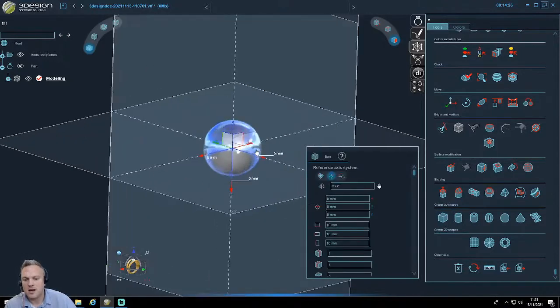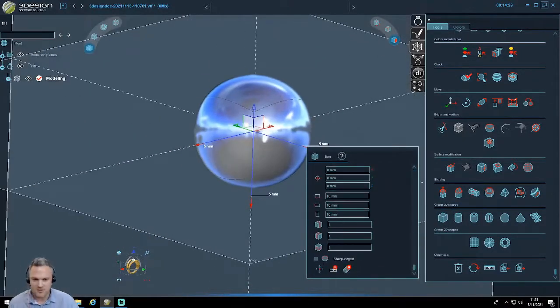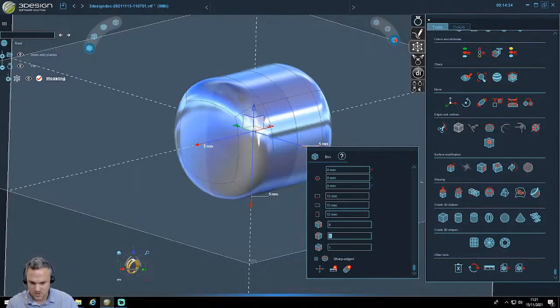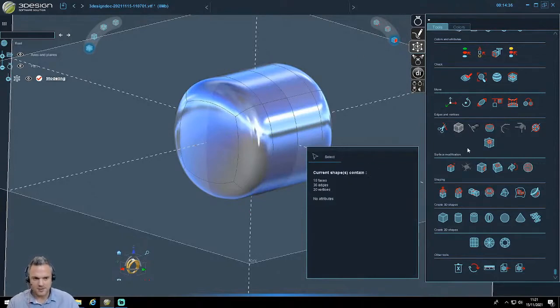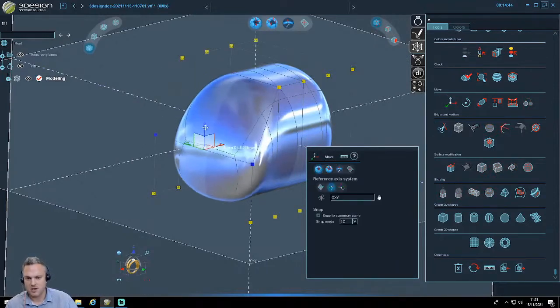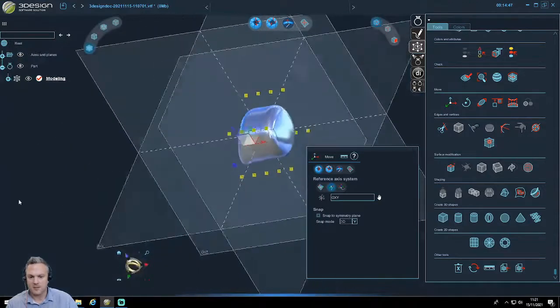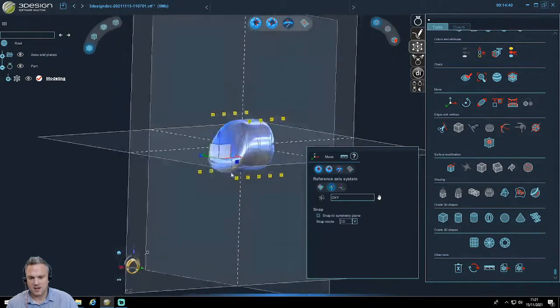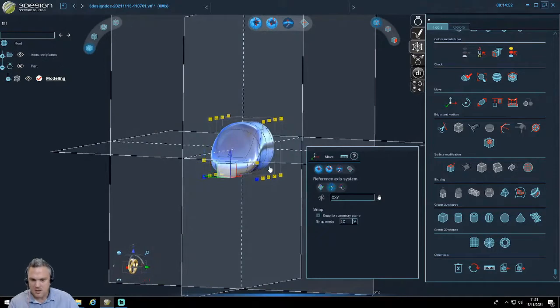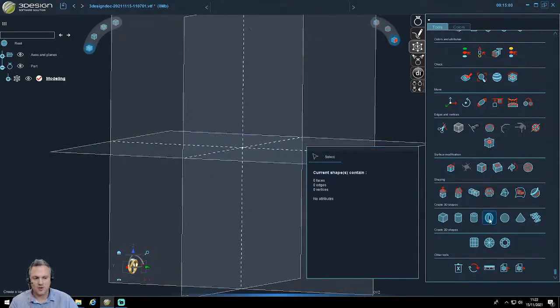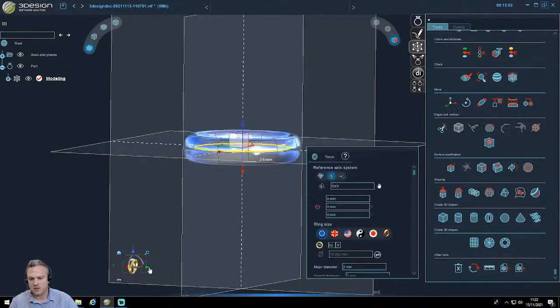For example, I start the box, so you have the properties of this box, and you can decide the number of slices you have on that one. And after that, you have different options inside. For example, if I move the vertices from this option, you can sculpt directly this object and get the shape you want. So this can be used for organic shapes, but you can also use a ring from the beginning.